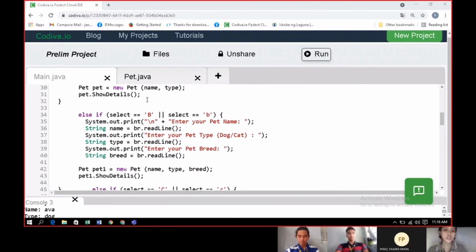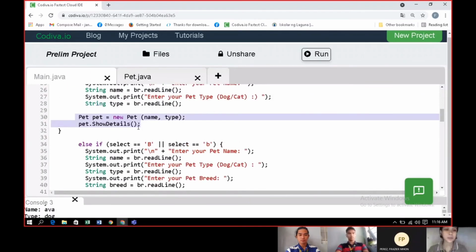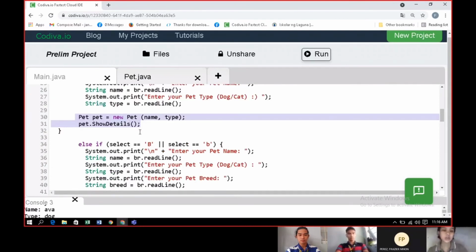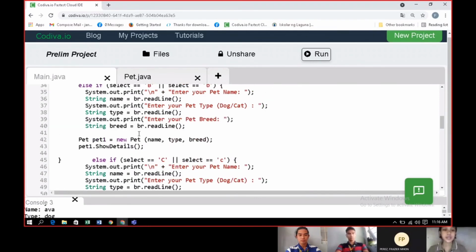For selection A, the parameters of our first pet are name and type. Using the showDetails method, we will call the name and type of the pet. And for selection B, we have pet1, new Pet, which includes the name, type, and breed, and it will be called from our pet class.